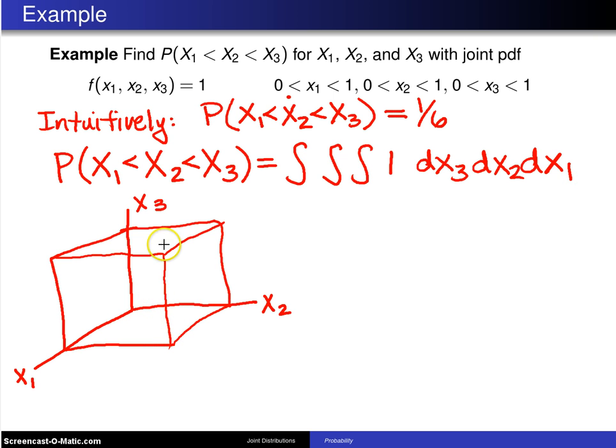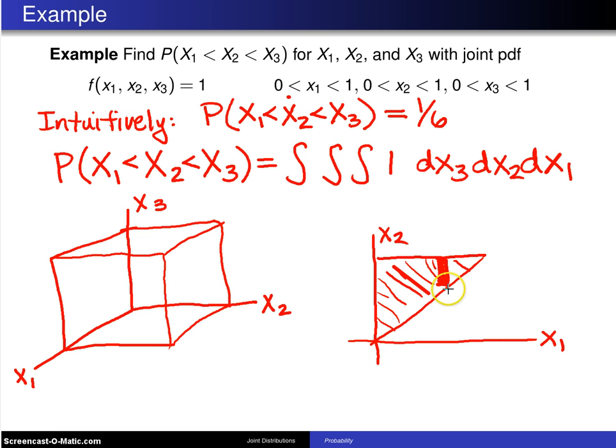Now, the area where x1 is less than x2 is less than x3, we can at least draw in the x1, x2 plane what that looks like. For x1 and x2, we know that this is the area of interest. This is where x1 is smaller than x2. So you will have strips that run. This is an integration strip right here. The lower limit here will be x2 equals x1. I'll go ahead and write that in, x2 equals x1, all the way up to the upper curve, x2 equals 1.